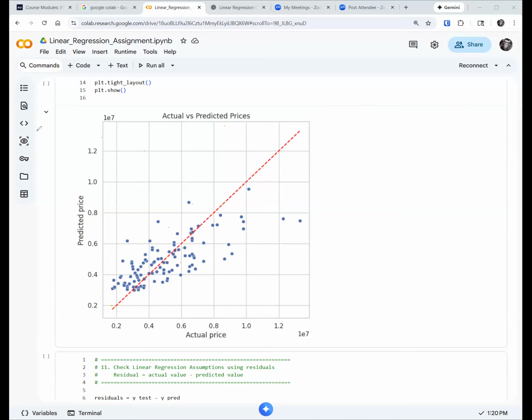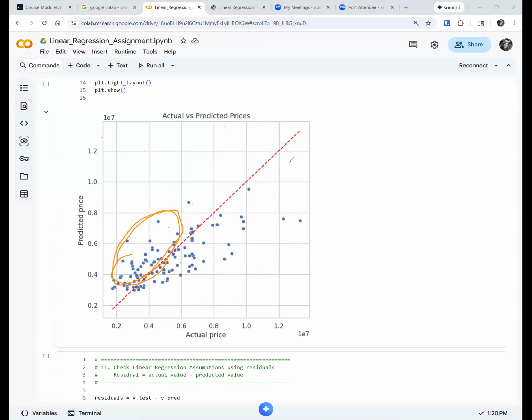As you can see, some predicted values are higher than the actual value, and some are lower. I want you to notice something interesting. For the low price houses, the model usually predicts prices higher than the actual value.